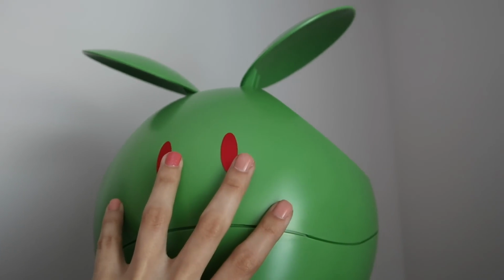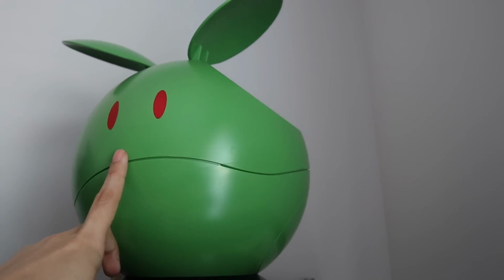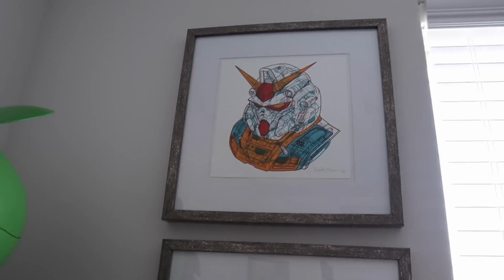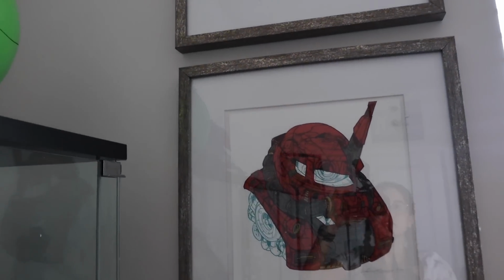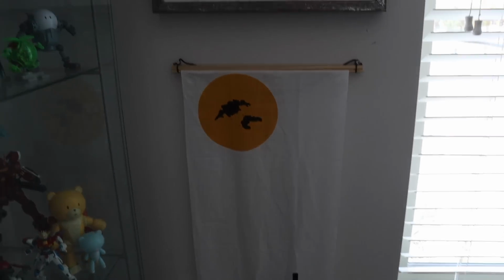Here is a giant Haro. I'm pretty sure this is 1-to-1. I got this at Gundam Base a couple of years ago. I think it's supposed to be used to toss in mail and stuff in here from what I remember. But he's there. Here's some more artwork that I got as a gift from my little sister. I don't remember who did these, but I'll leave his signature here if you're interested. Here is another Gundam towel. So it looks pretty cool.